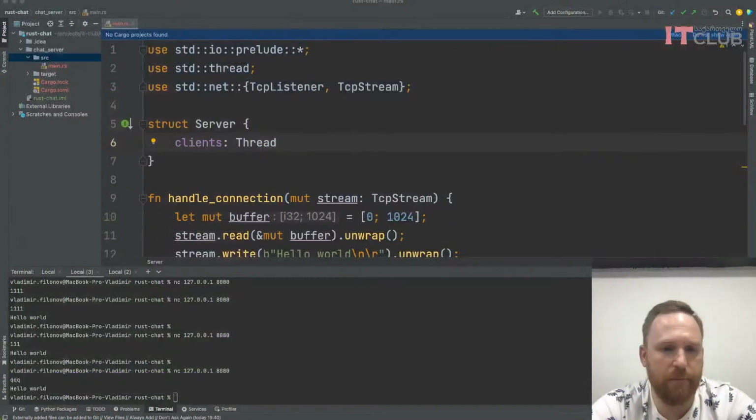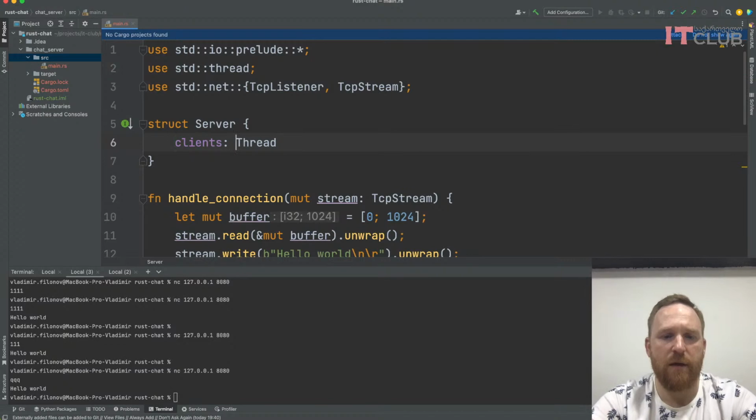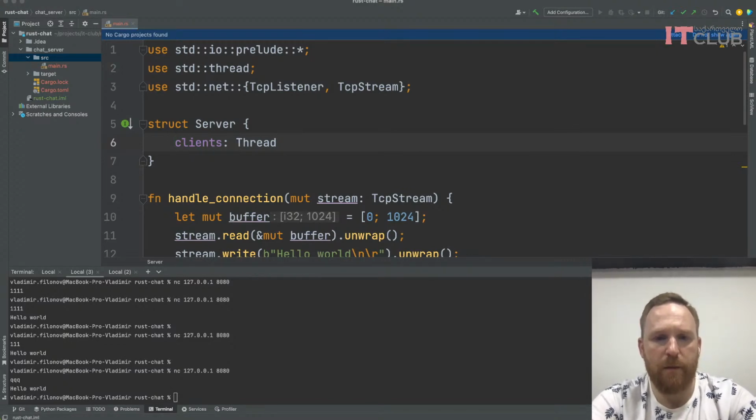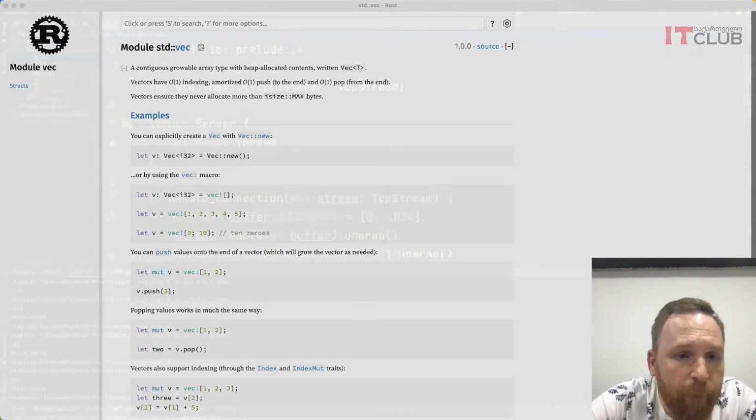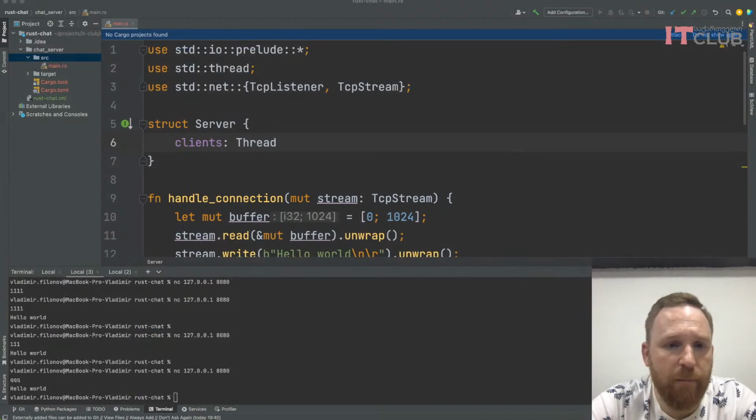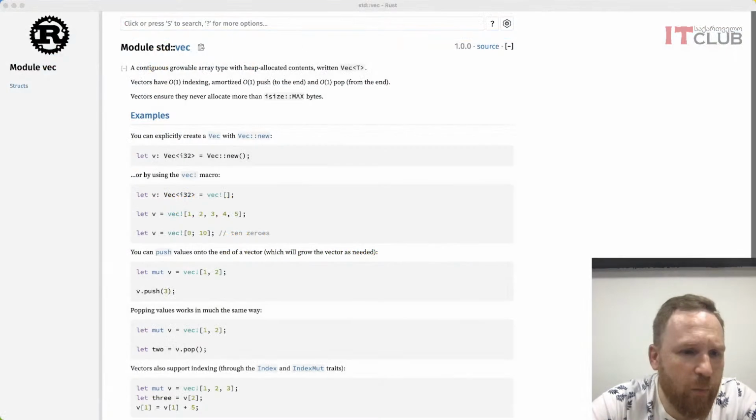Okay, coding. Clients. Vec new. Okay. Do we need to import this by the way? Doesn't look like it.